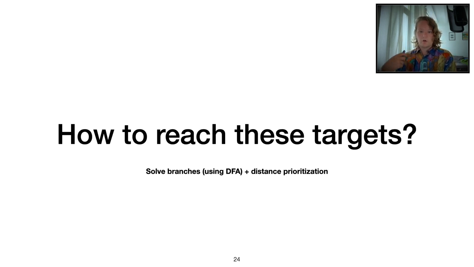Now you might say, okay, fine, you have our targets. How do we actually reach these in a smart way? Well, what we're going to do is, well, we use solving, well, try to solve branches, flip branches, so that we can reach our targets.